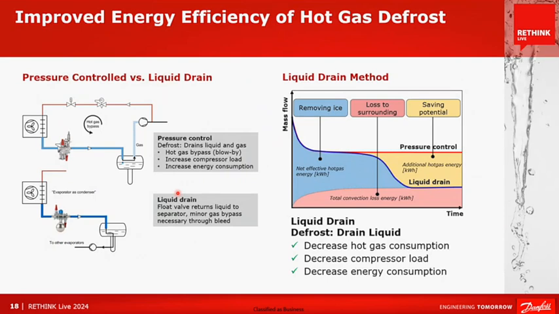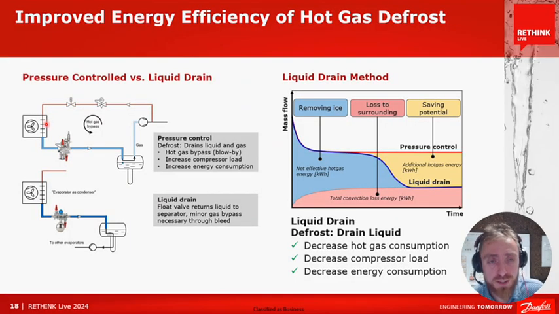Again, every drop matters in efficiency, and defrost is not an exception. If air is your source, you must consider defrost. If you decide to use hot gas defrost, then there are two ways to control it. One is back pressure control, keeping constant pressure in your evaporator, which means that during the defrost process, we have the hot gas entering the evaporator, which has ice on it at the beginning. Then the CO2 gas condenses and goes as liquid through the valve and back to the receiver.